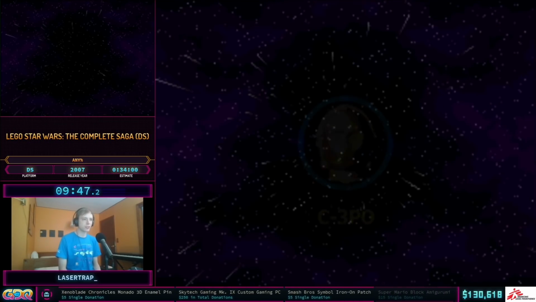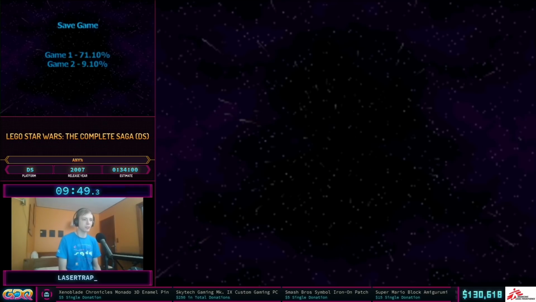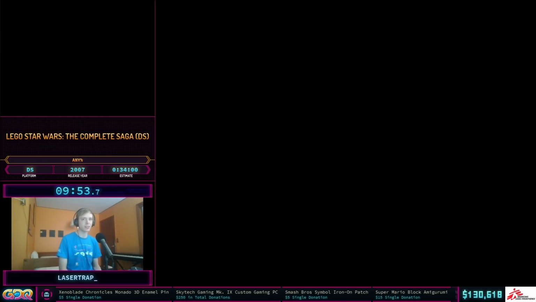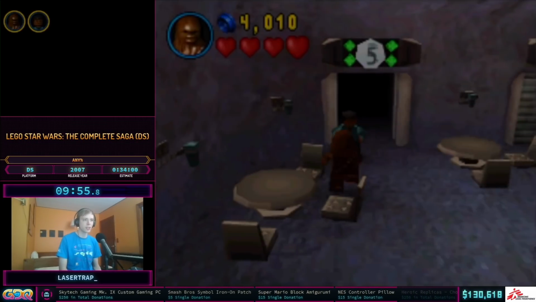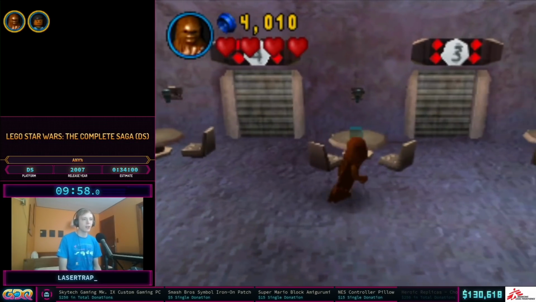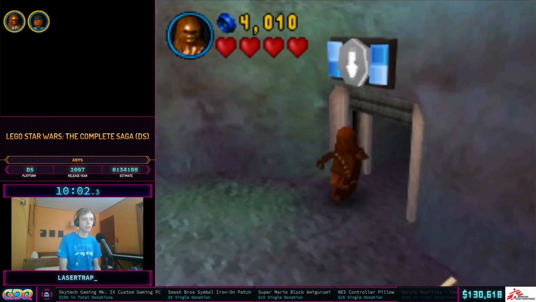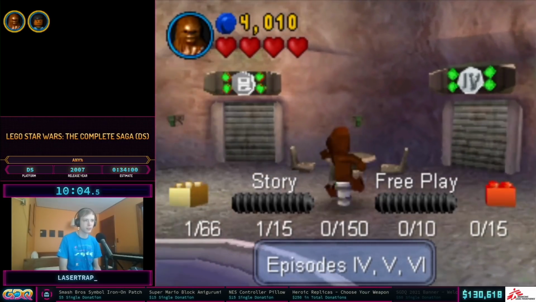So now I'm just going to go to our next level. We're going to finish off episode 3. I'm going to take a trip back to the custom character creator and then enter the level. And I went the wrong way. During this time and during the opening cutscene for the next level, Sky, do you have any donations for us?